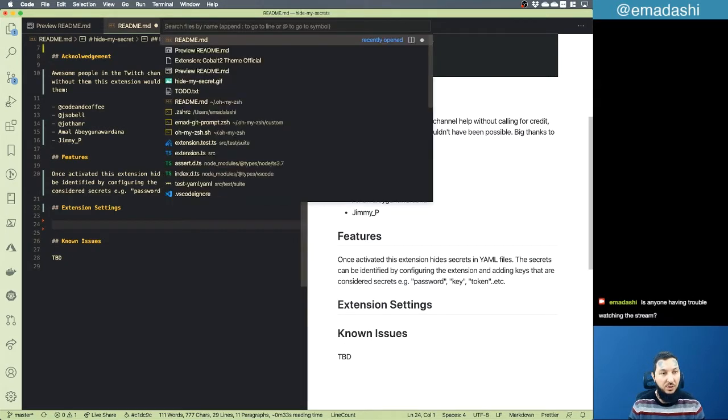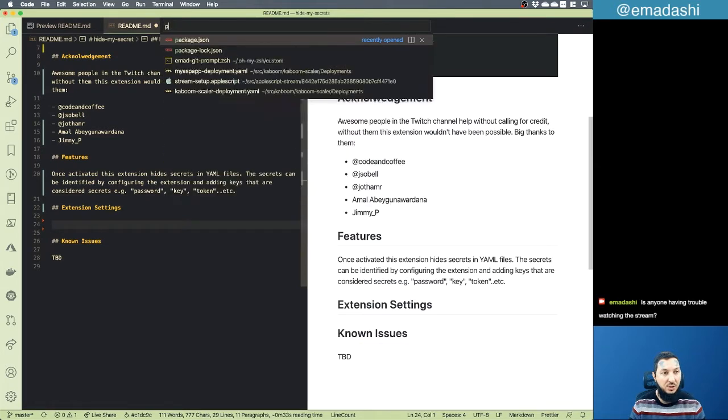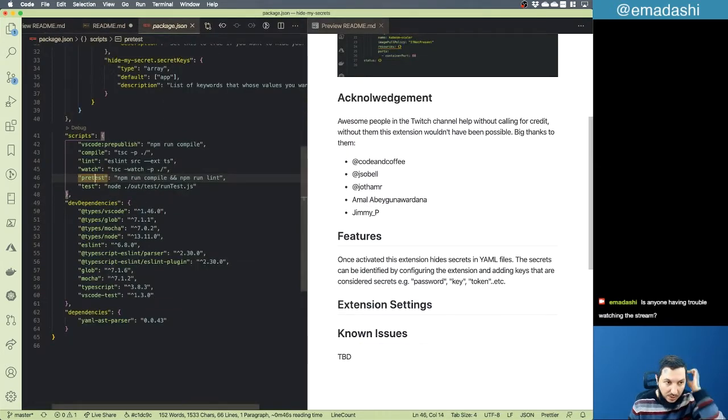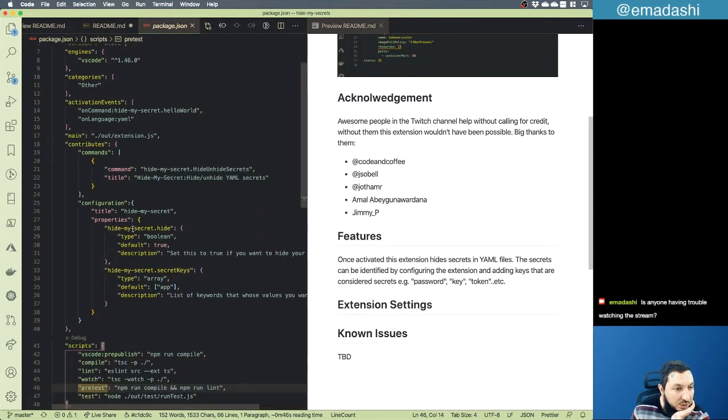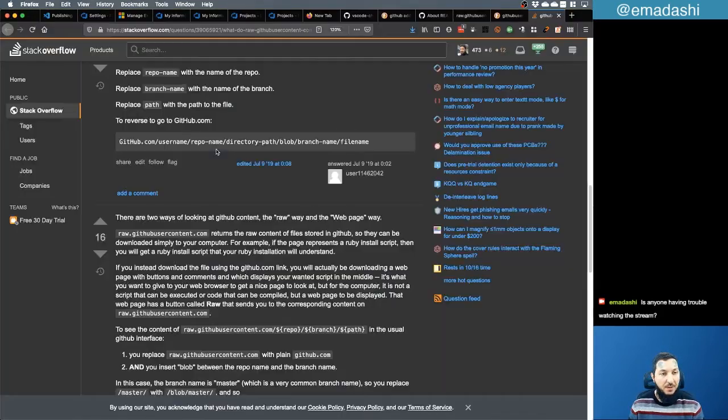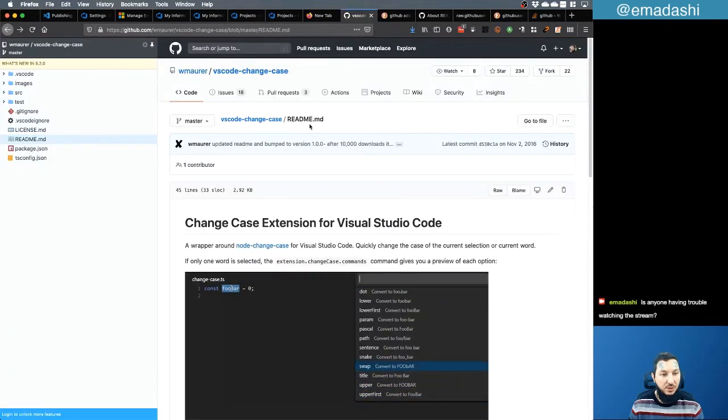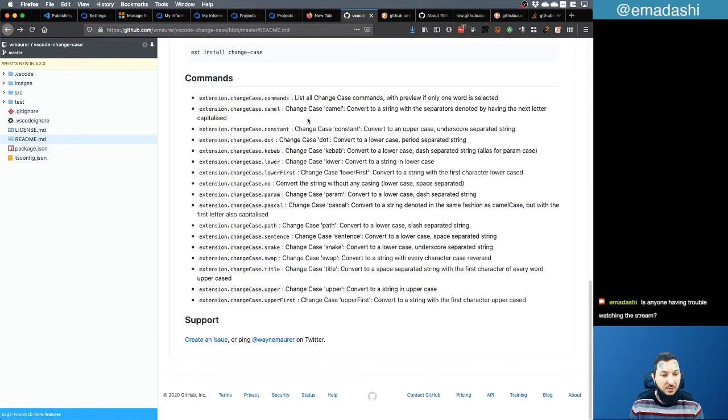I think if we open package.json and we check the configuration, it's configuration hide. I wonder what the other Visual Studio Code extensions also do in the settings.